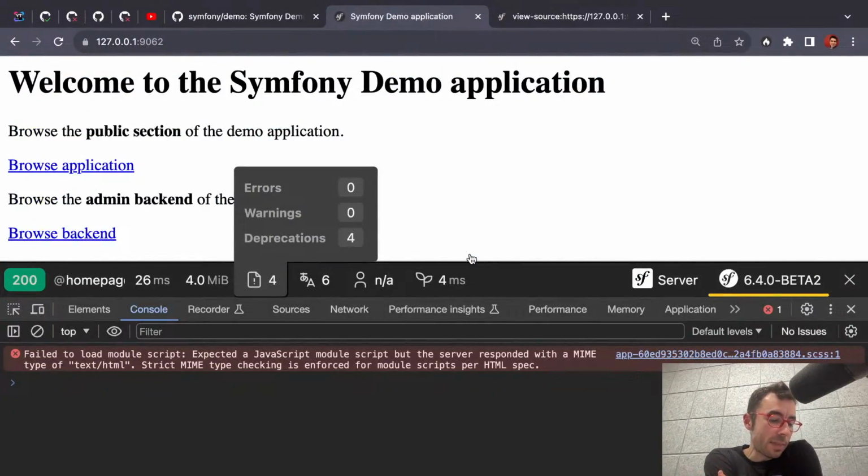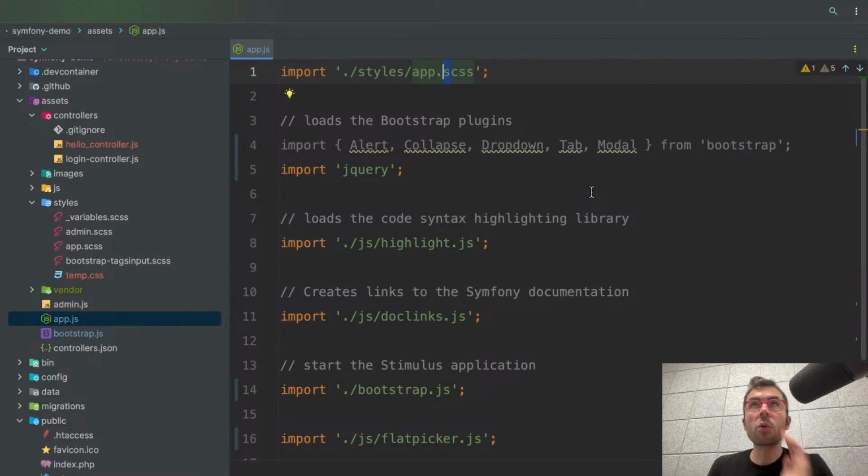So thanks Marco. This is one of the myths of AssetMapper that we're going to be talking about. It's not that you can't have, with AssetMapper, you don't need to build your assets. That doesn't mean that you can't choose to add some build things into your system. If you want to use Sass, you can add that to your system.